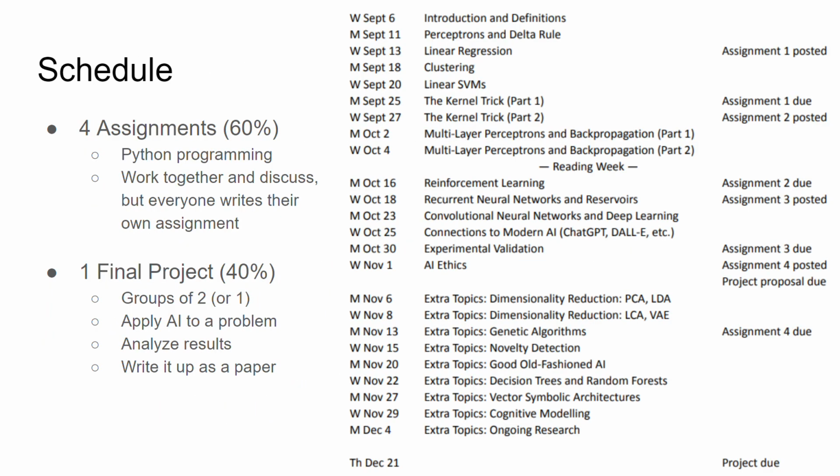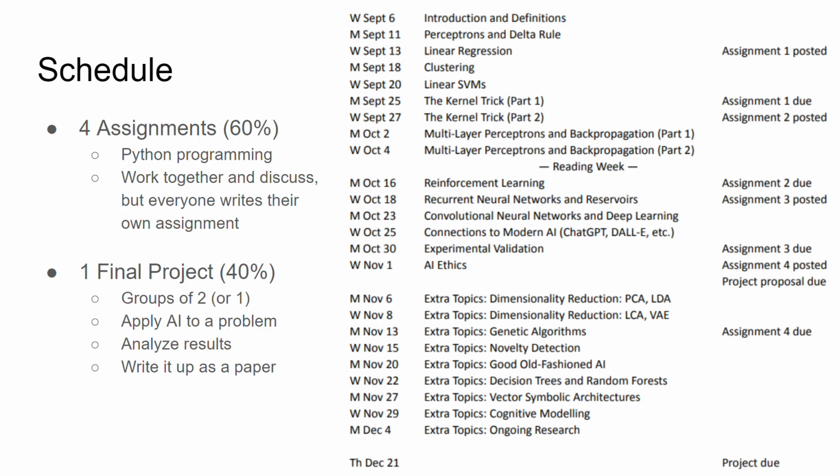The course syllabus has a breakdown of what my topics are planning to be. Those extra things at the end will be subject to change. We'll see what things go on in there. Also, if we get a little bit behind on some of the lectures, some of those might disappear. That chunk, the extra topics chunk at the end, is subject to change. But that's the basic structure.